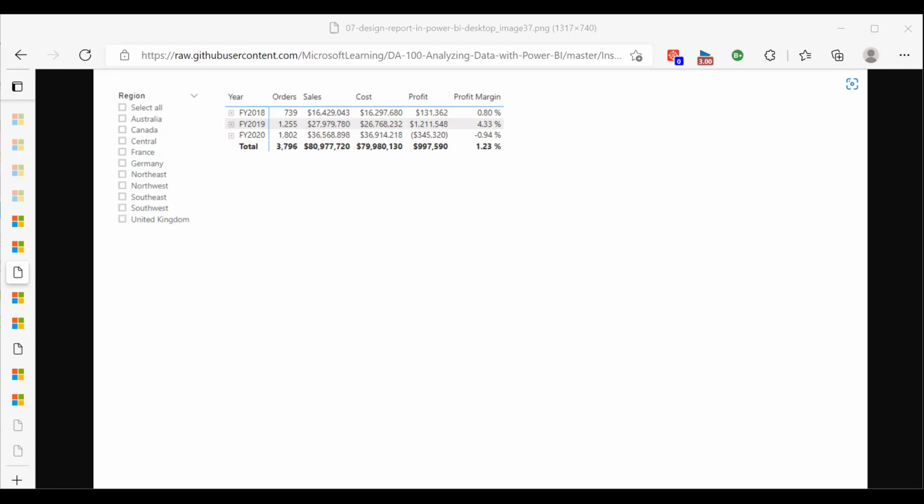Add each of the following product table fields to the filter on this page well area, collapsing each directly beneath the category card: subcategory, product.